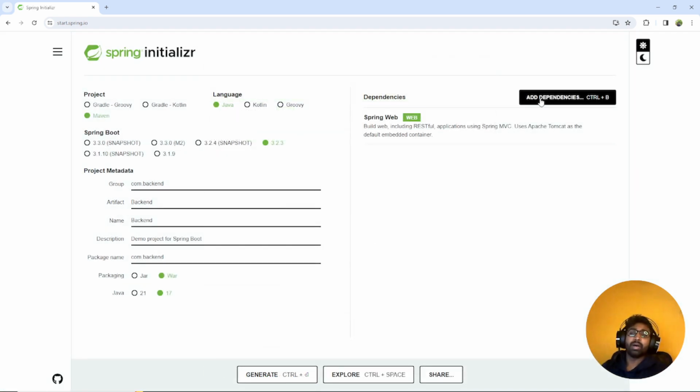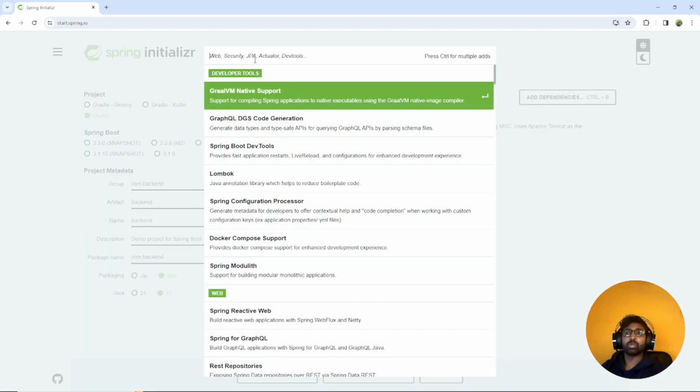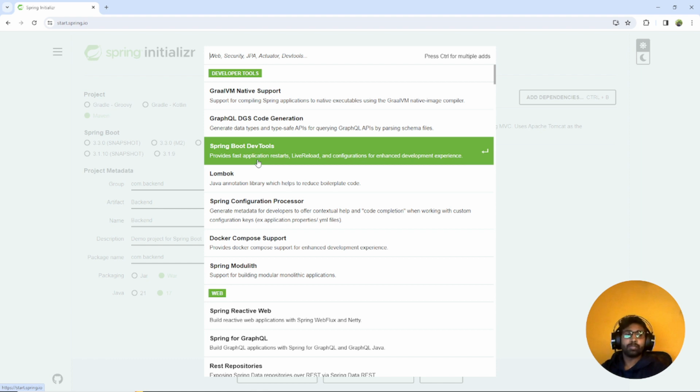Okay, Spring Web. And the second one I need is DevTools. So why DevTools? Because it doesn't require restarting the application every time you make any changes in your application. If you can see here, there is something called live reload. So when you save the file, it automatically restarts our application. That's why Spring Boot DevTools. It's not related to the coding part, but to the development experience, which is mentioned over here: enhanced development experience. So I'm going to select this one.